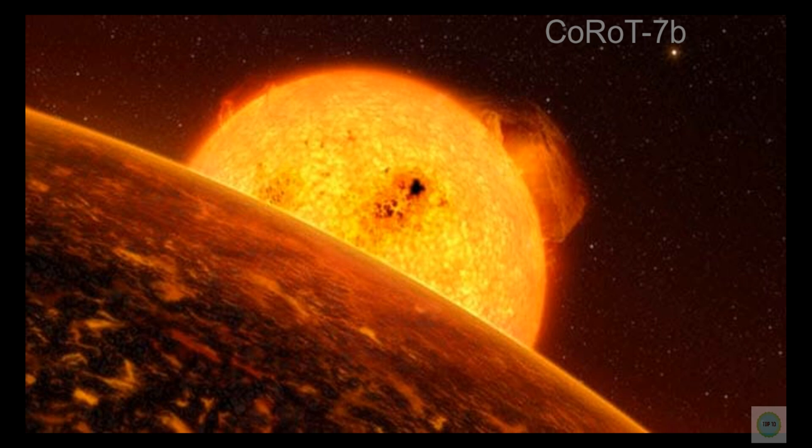Notwithstanding having a rocky surface that could support life, Corot 7b isn't the place to be. For starters, its atmosphere is loaded with minerals that form rock clouds. These clouds send stones and small rocks tumbling from the skies as if they were rain. Regardless of whether humans figured out how to endure that, they would be crushed by the madly hot surface temperature of the exoplanet.